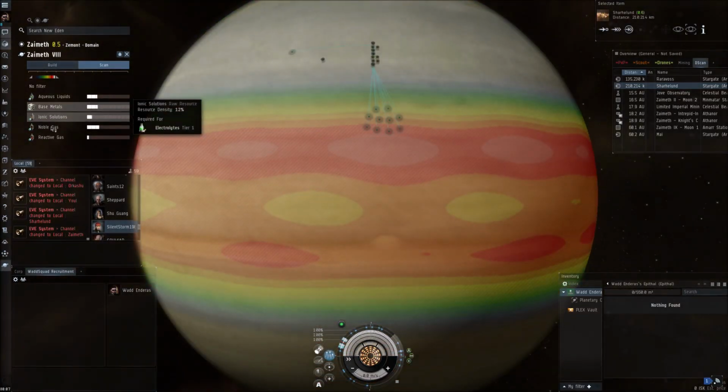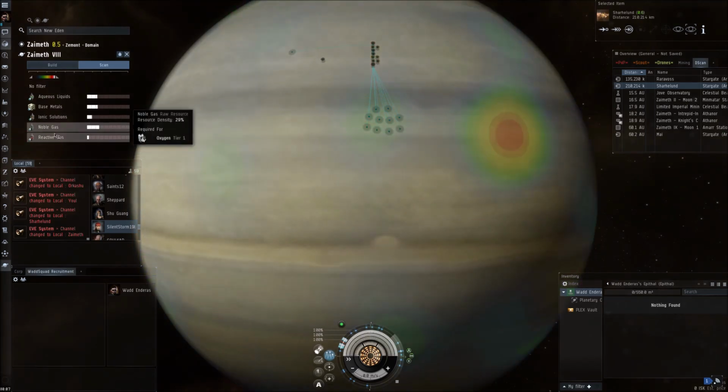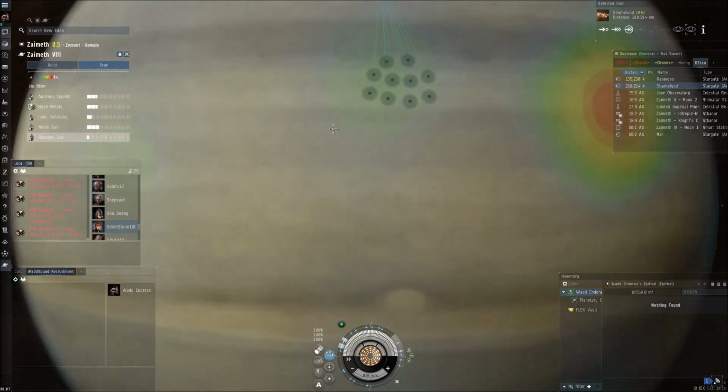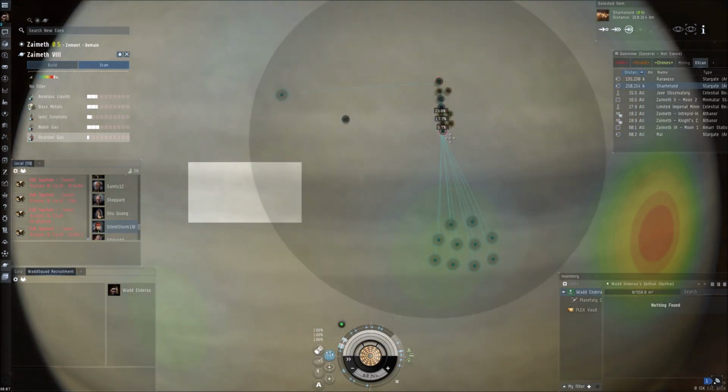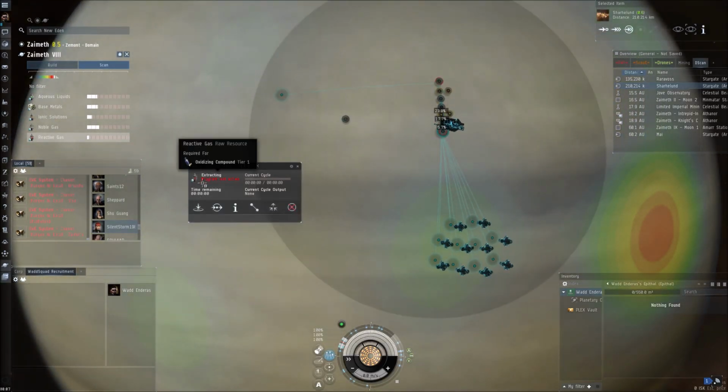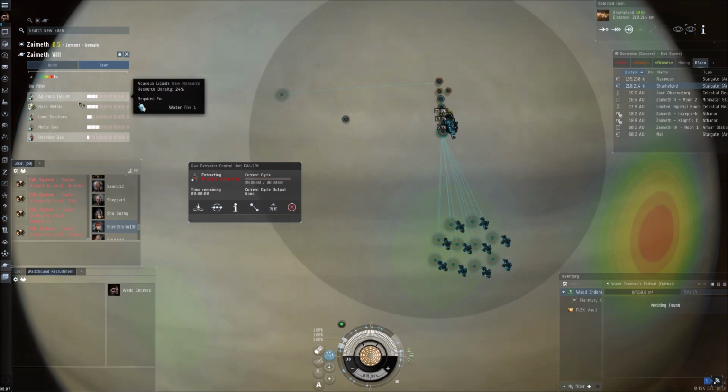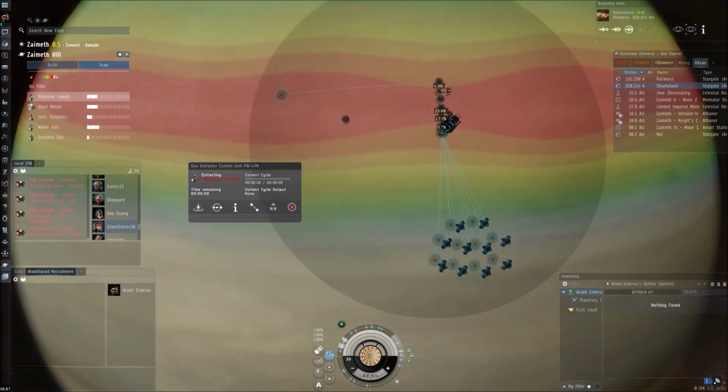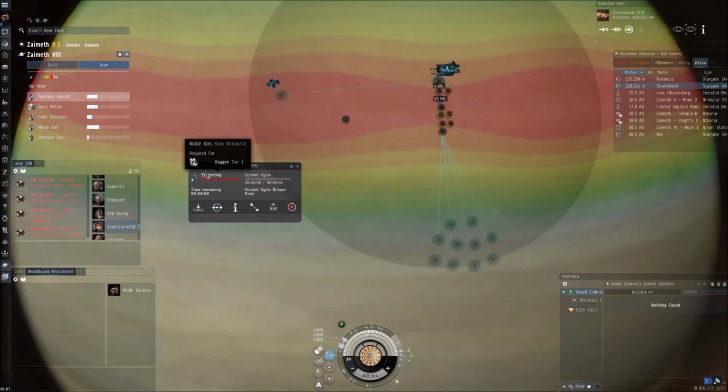So you can see this is probably set up to harvest reactive gas, if I had to guess. Let me have a look. Extracting reactive gas, and this one is extracting noble gas.